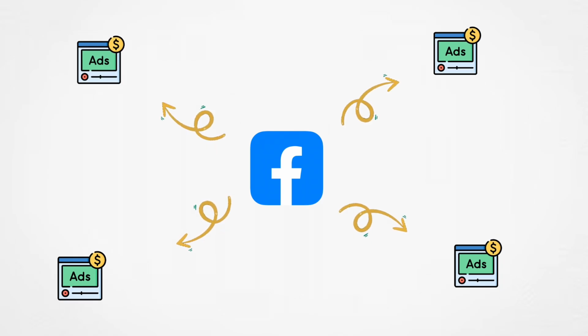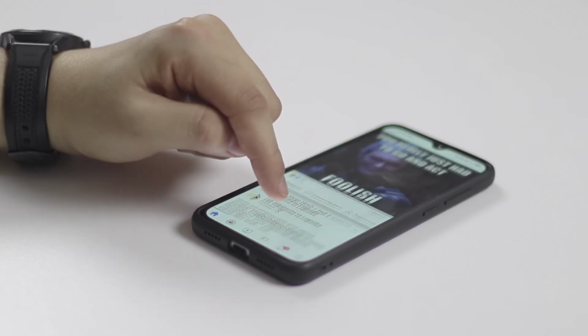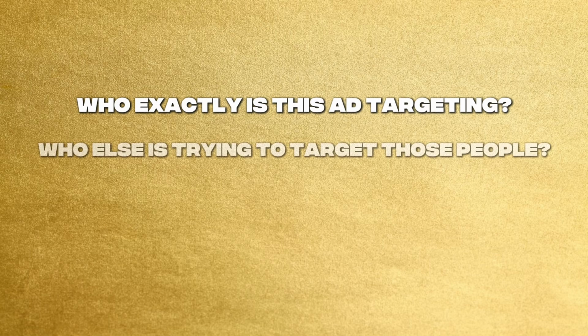Now, why does it matter how many people are competing to get in front of your ideal audience? Well, Facebook looks at every single ad and puts the best ad in front of those people earlier than the worst ad. Meaning, think about when you're scrolling on Facebook, right? Or Instagram. You're scrolling, and maybe you see an ad, maybe you click on it, maybe you buy. And sometimes you get distracted once you do that and you don't go back to the app. Or you're scrolling, you skip the ad, you skip the next ad, you're like, dude, I'm not in the mood for ads. I want entertainment right now. Really, that very first or maybe second ad is the prime real estate for advertising, because any ad that's seen after that is gonna get passed by. Well, Facebook analyzes your ad. It says, who exactly is this ad targeting? Who else is trying to target those same people?